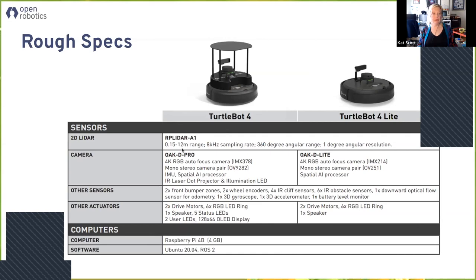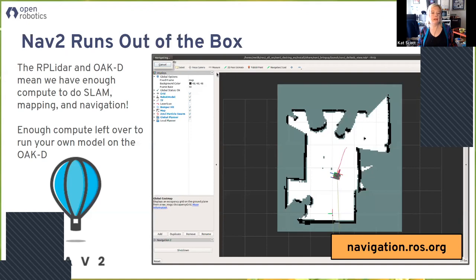And yeah, I'll talk about a couple of features that I like on this thing, and then Raspberry Pi 4B, the 4 gigabyte version, because there's a lot of different variants. And so, like I said, killer app, runs Nav2, which is the ROS 2 navigation stack out of the box. Generally most of the navigation is just on the OpenCV, but you could also use the RP LiDAR, or you could also use the OpenCV if you wanted to.